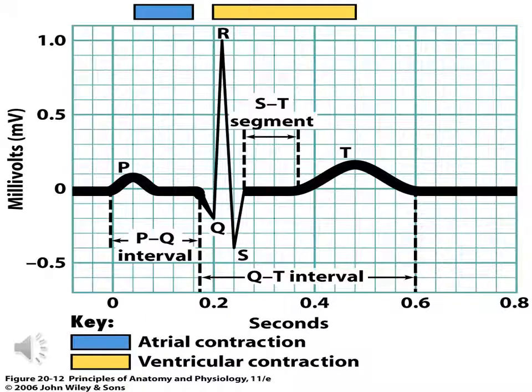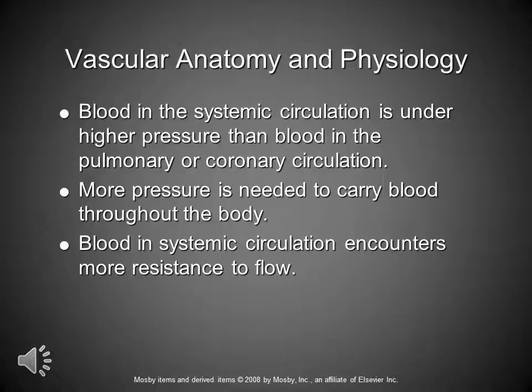Here's a graph from a different book showing much the same thing, a little bit more detail, showing P wave, QRS, ST, T, and in blue at the top it shows when the atria are actually constricting. That starts shortly after they start to depolarize. The yellow bar shows ventricular contraction. That starts very shortly after we start the QRS spike. That's when the ventricles are actually constricting. They do roughly correlate.